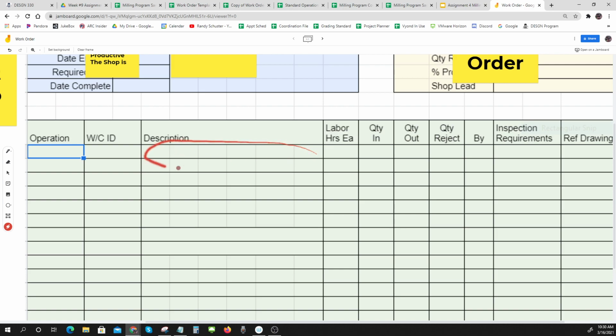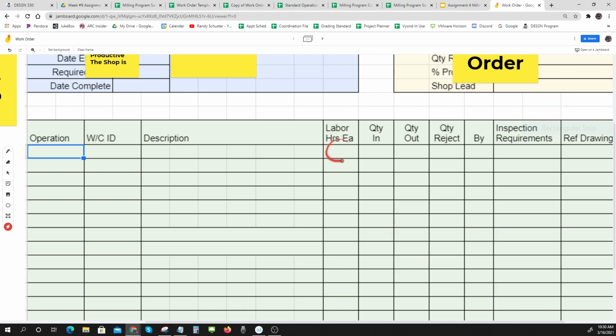So your description has to make it clear what to do. And here's what's important. You need to get this in your annotations. And it has to be good enough to ensure that the processes that are gone through create the right part. Okay. So that's what goes here. And that was a lot, but you can go back and filter that down.